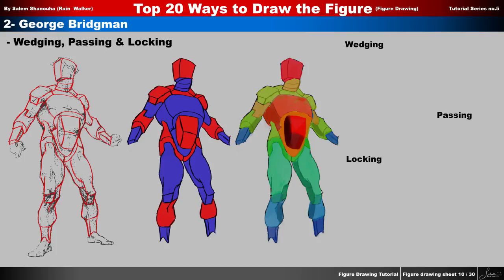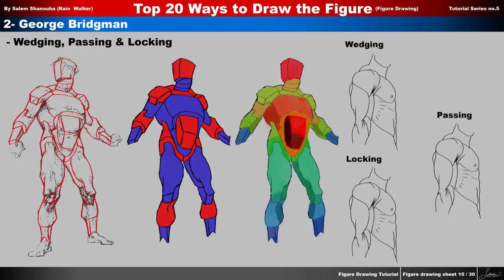Now, an example for wedging, passing, and locking is when the deltoid, the pecs, and the biceps pass above and under each other. By doing that, they create a wedge in between, giving the impression of locking into each other, like a chain.